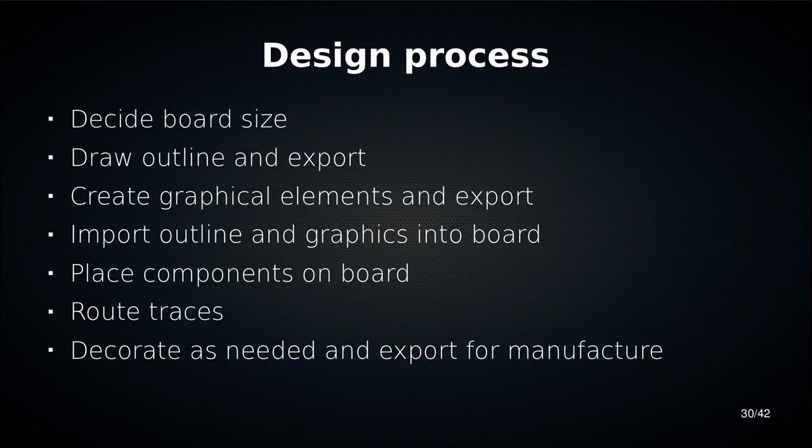Okay, so here's the design process. Here's what we're going to do. First of all, we're going to decide how big the board is going to be, because that determines what resolution you want to export things in. Then we're going to draw the outline of the board, export that.